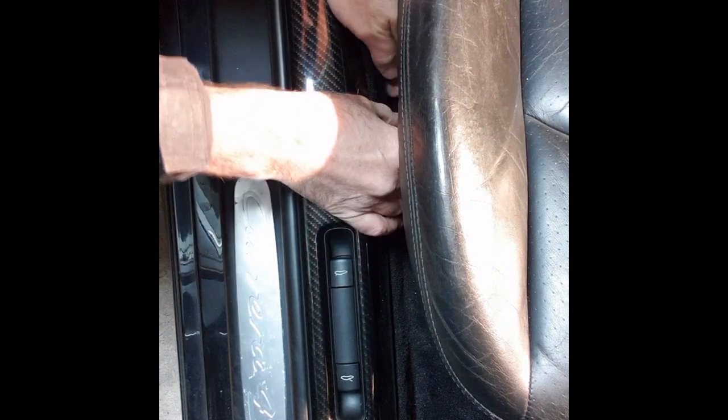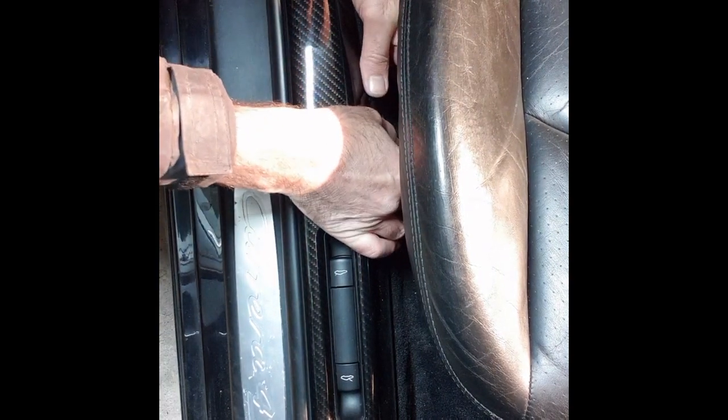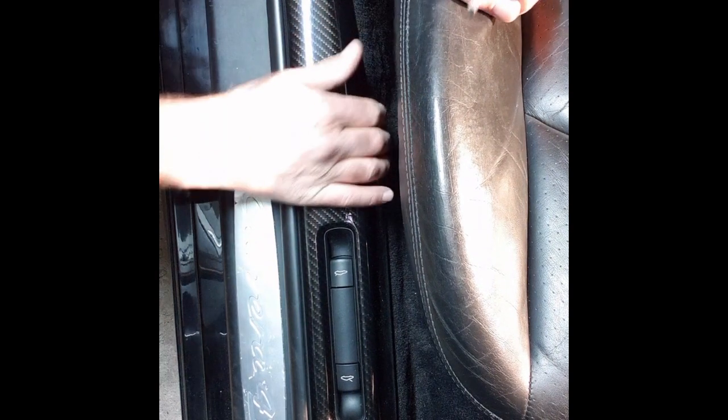So I might just leave the one near the chair loose, to be honest, because I think with one of these on, here we go, it's tightening. It's just gripping on the actual plastic. So that's got that. So I was going to look at, can I get the Allen key in here? No, I don't think I can. If I force it in, I might not get it out again. So no, I'm not going to bother with that one there, because to be honest, that's not going anywhere like it is.